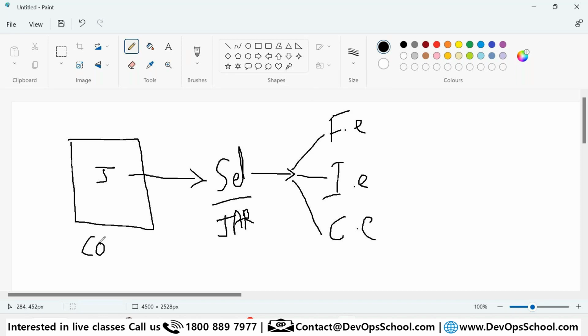This code is sent to the Selenium client, the client sends this code to the executable, and the executable will trigger your Firefox, IE, and Chrome. So now the same code you can validate in the 3 browsers at a time. Are you understanding now?